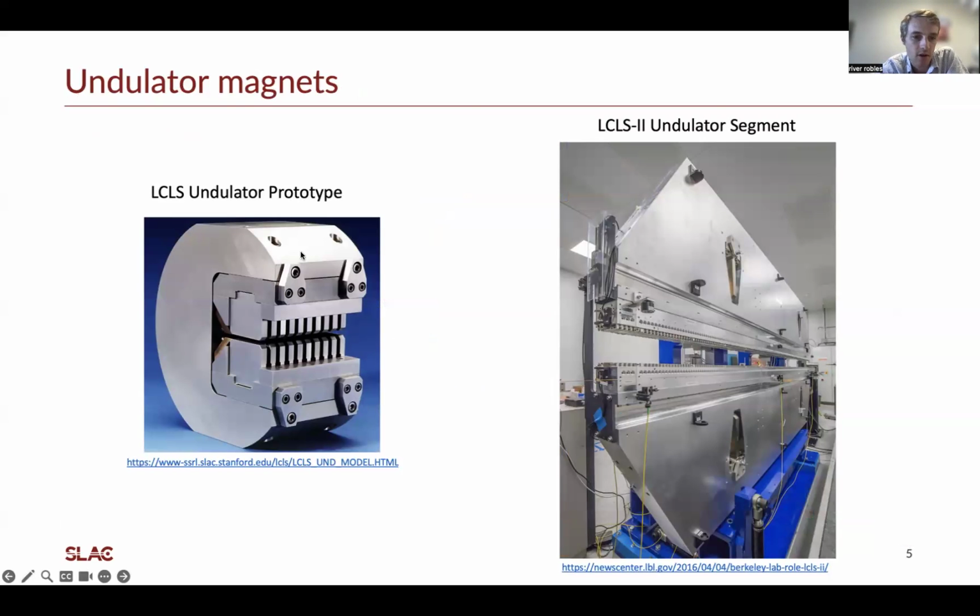They look like this in reality. On the left, we show a prototype of the LCLS undulators. And on the right, I show a segment from the LCLS2 undulators. You can see that it's basically made up of these rows of magnets, where what we're forming is a set of dipole magnets, where as we move from one set of dipole magnets to the next, the polarity changes, so that the first pair of magnets here will push an electron beam in some way. The second pair pushes that beam in the other direction. And then we go back and do it again with a third, and so on. And we periodically move the beam back and forth in these dipole magnets.